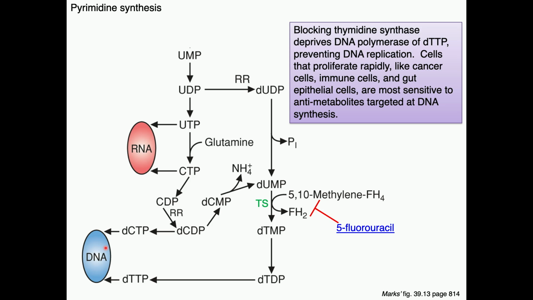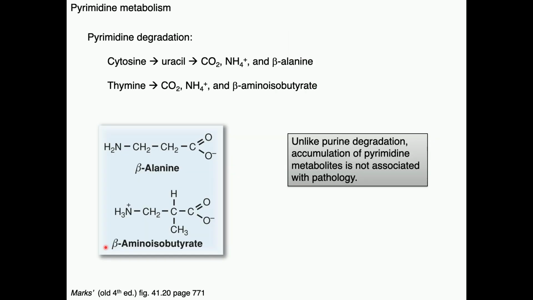Okay. So with the degradation and the salvage with the pyrimidines, it's a lot simpler process. So we don't have the conveyor belts of the salvage pathway, and we don't have the issue with the buildup of uric acid as a potentially pathological intermediate in the pyrimidine salvage. So the pyrimidines are degraded into compounds that can either be urinated out or be used as energy.